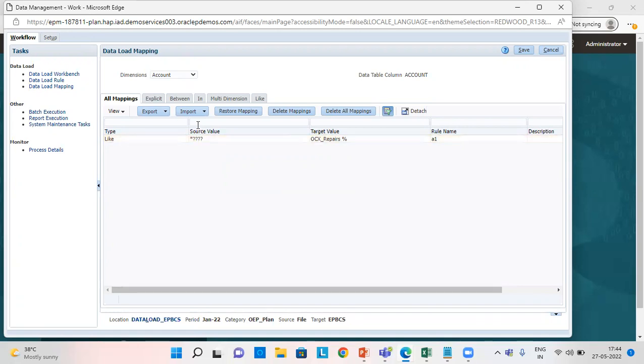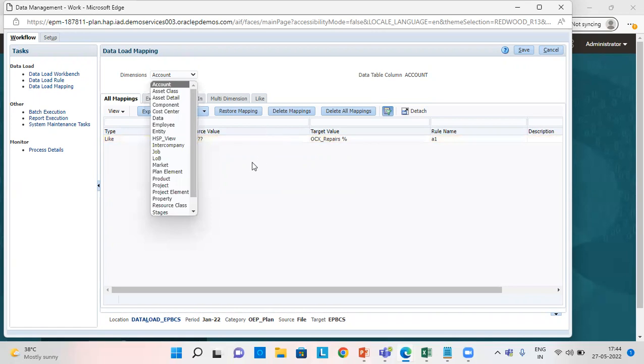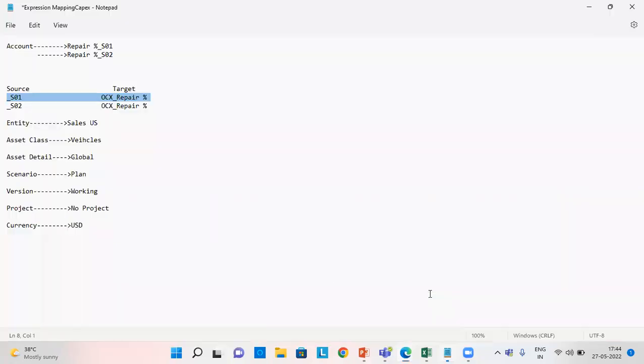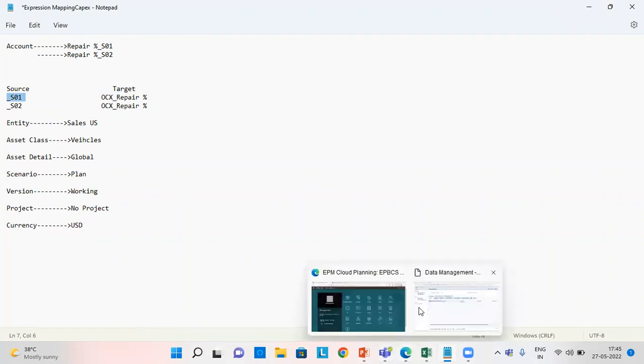The most important thing here is for account, since I had two different sources, S01 and S02. For these four characters, I have given expression question mark.